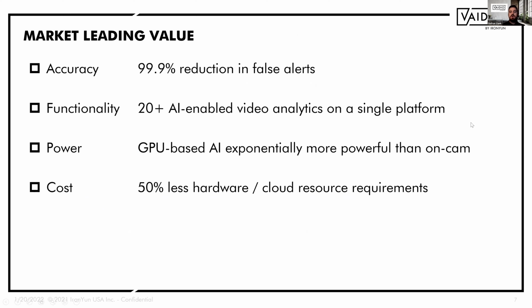Okay. So how is Video in particular able to do this? Our product has been around for nearly a decade, just over, and there is 99.9% reduction in false alerts. We have over 20 different categories of AI, over 130 different features. The power is GPU based. It's not just a little chip on a camera. And then the cost, it's less than 50% of the hardware and cloud requirements to run this. These are very dialed in. We've had some competitors we've pitched or gone against in competition, and our product requires less than 1/10 of the hardware needed to achieve the same feature. So great cost on software, great cost on hardware.